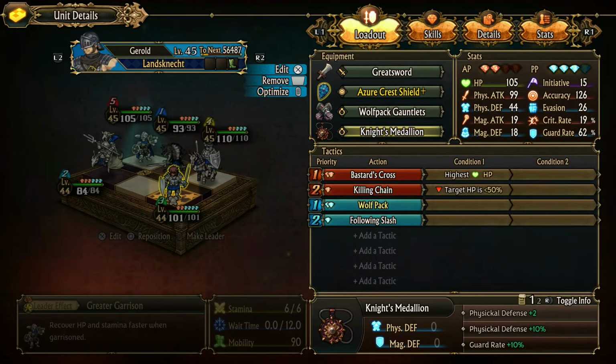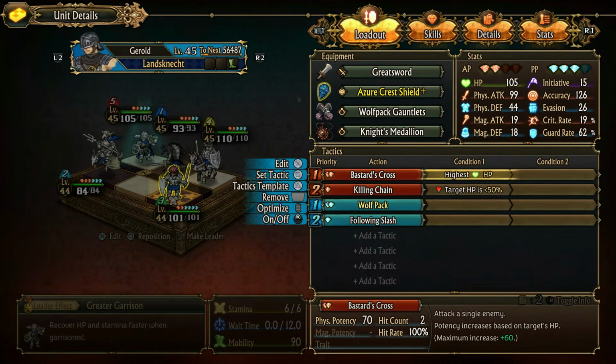For our damage, Bastard's Cross. Highest HP. Attack a single enemy. Potency increases based on the target's HP. Maximum increase plus 60.